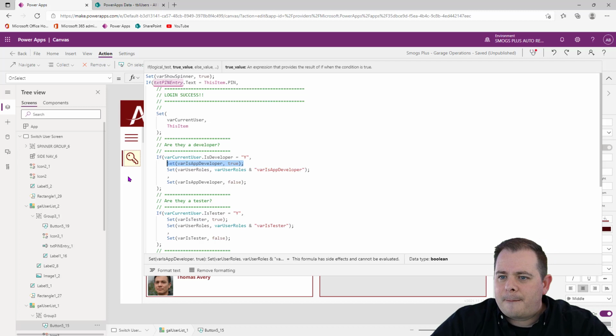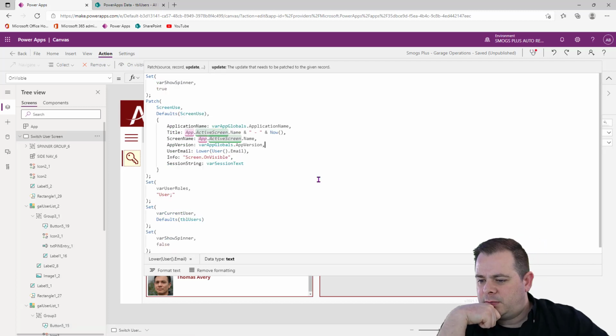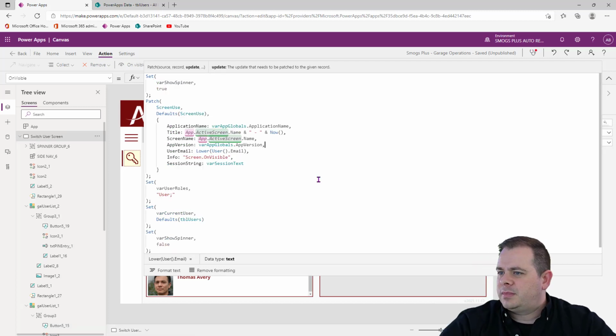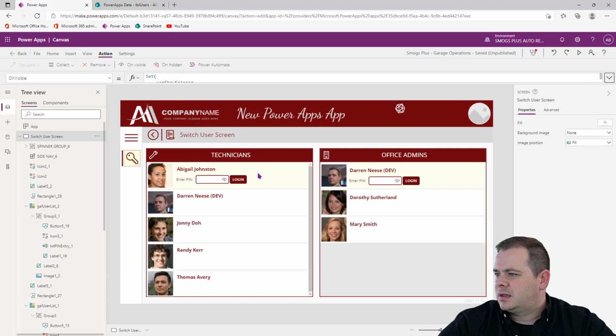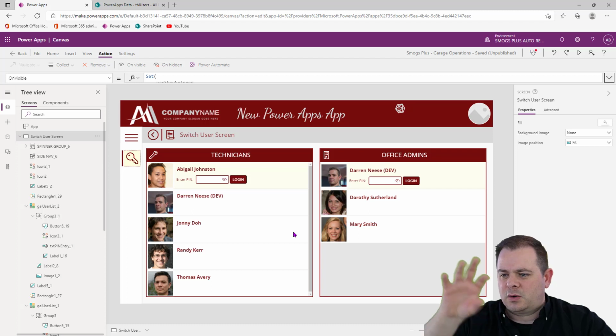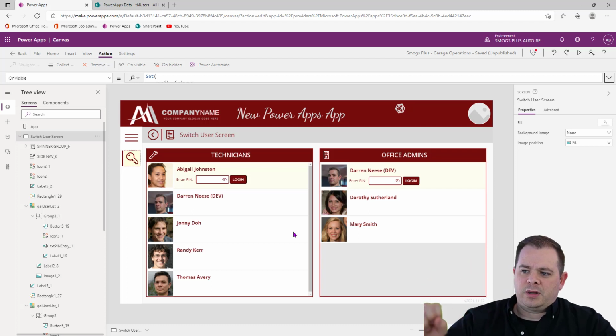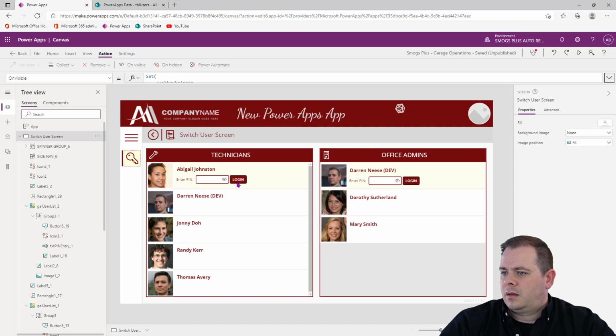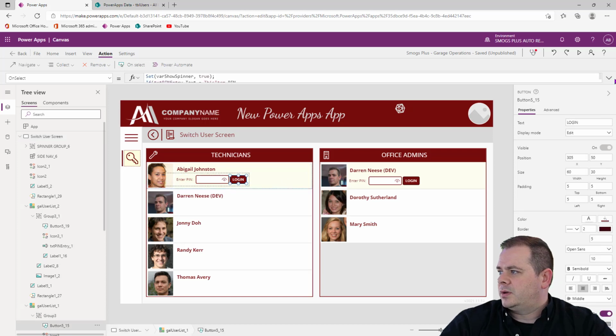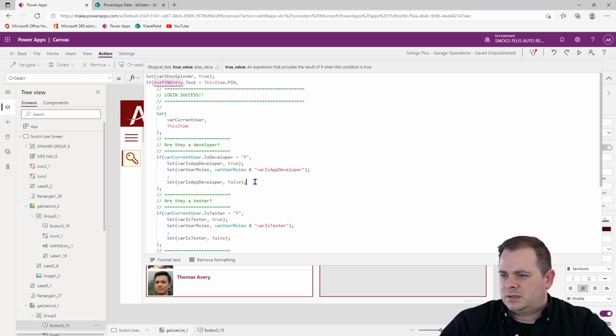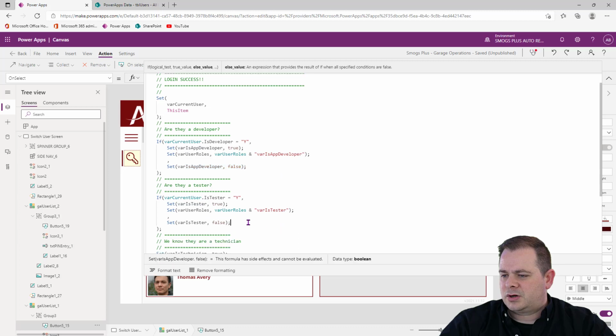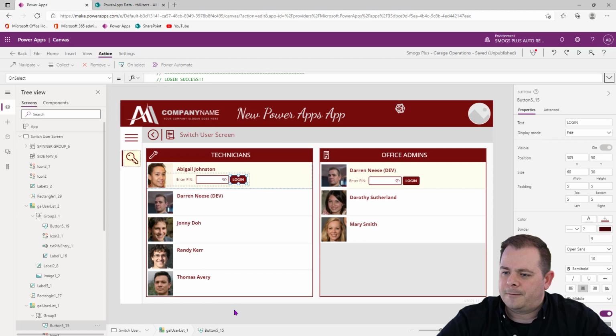is developer. I think I might leave that in because there might be some debugging or things that need to happen on this screen, and I won't completely take that access away from them, but if they log on to someone else, it will be taken away. And that code is already in there that will do that. So you see that is developer false and is tester false. So if they're not really a tester developer, it's going to be taken away as soon as they click on that button. All right.